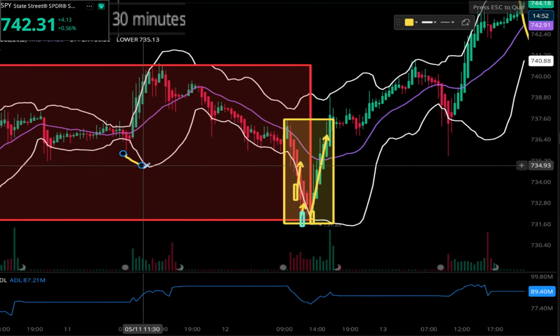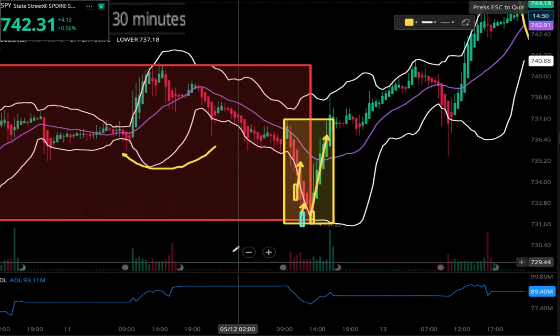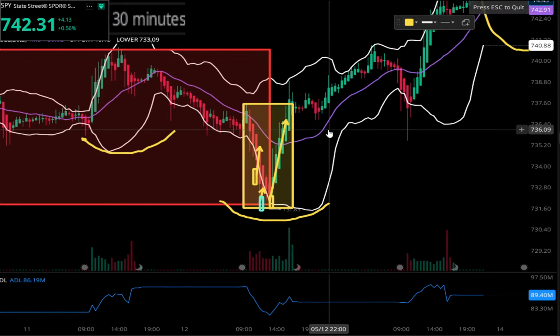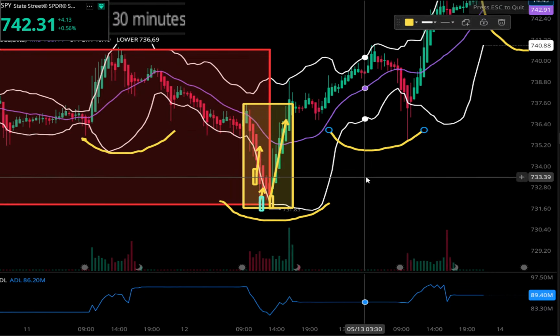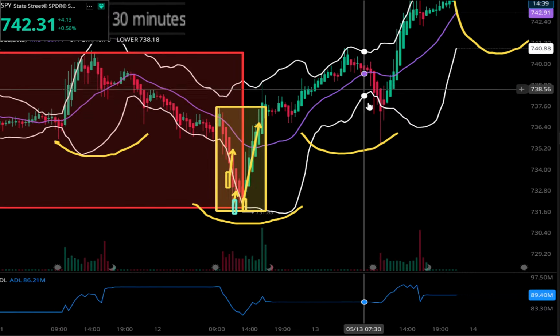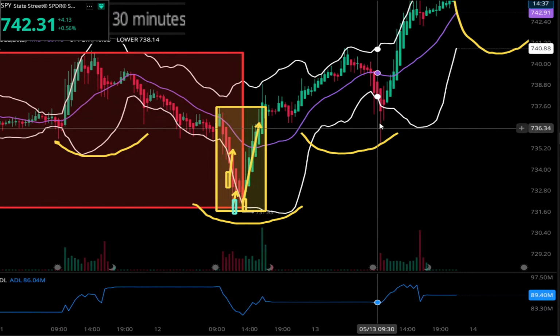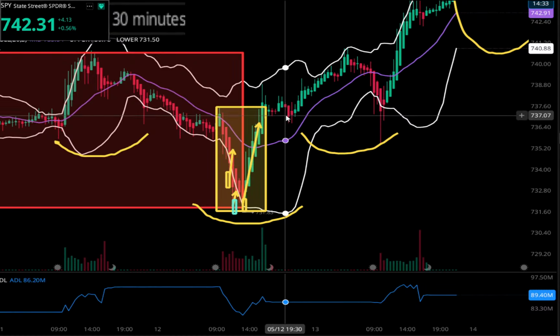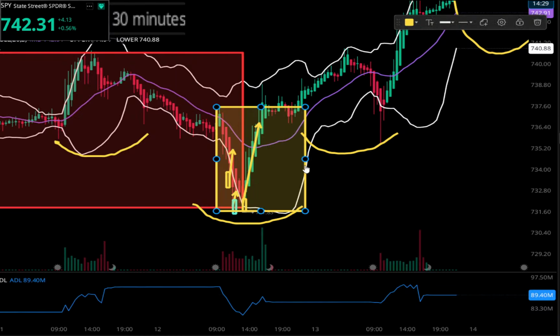Well, what does that start to look like? Now, I know I haven't talked about the inverse head and shoulders in here tonight, but this starts building us an inverse head and shoulders. If we continue seeing this price action selling, creating a right handle, and then heading upward, or the right shoulder to head upward.